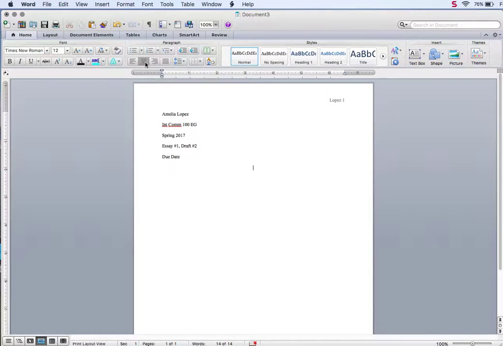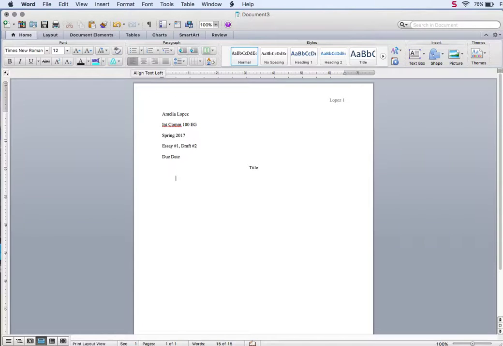So if you go back to that paragraph menu, you should find the center text icon and click on it once. You'll add your title here, make sure that it's something fun and interesting. And when you click enter, it's going to keep everything centered again. So once you're finished with the title, you're going to click left align to get back to the left side. And you'll begin your paper right here.